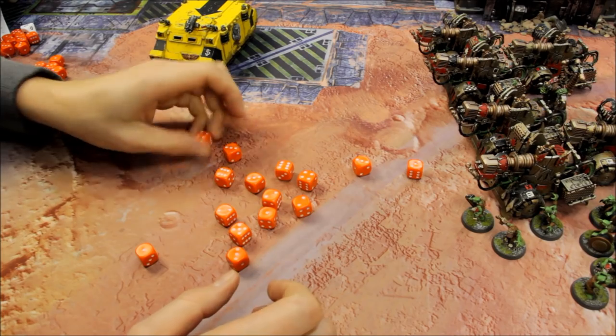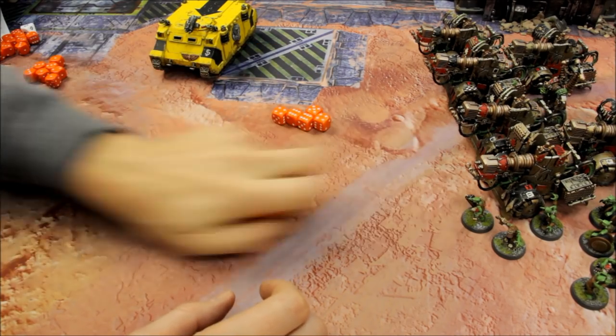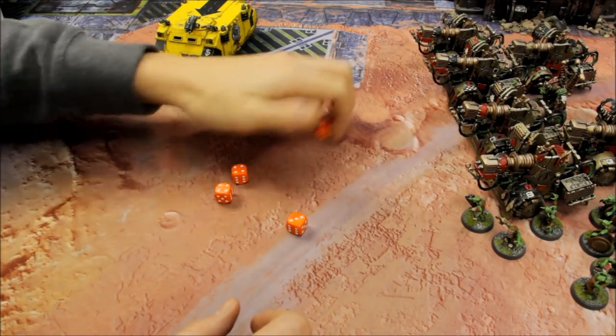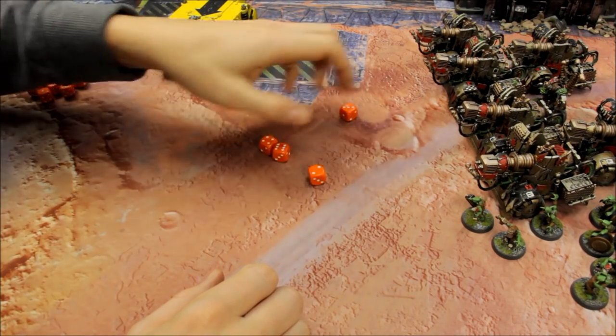Forced wound. This is an important roll here. Yeah, so poor roll that one. 6 is to try and save these. Save 1. But 4d6 damage, and that is good. 4d6 should cause trouble. Yeah, 15 wounds.